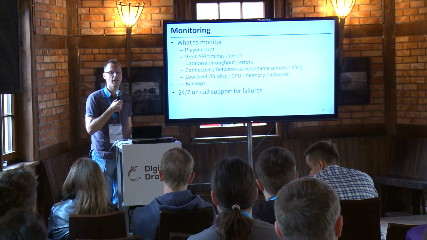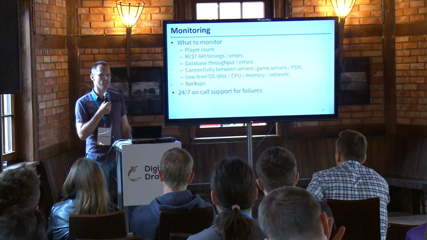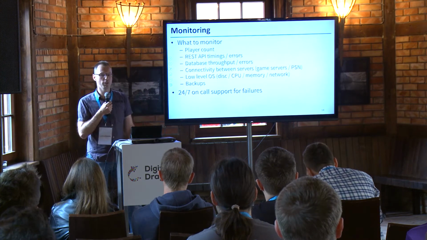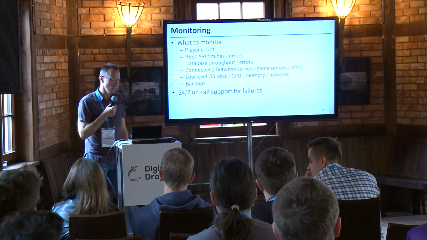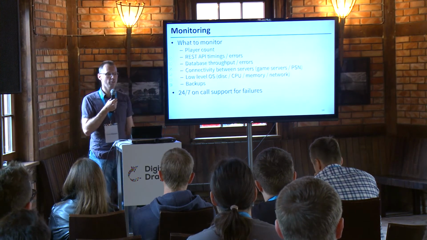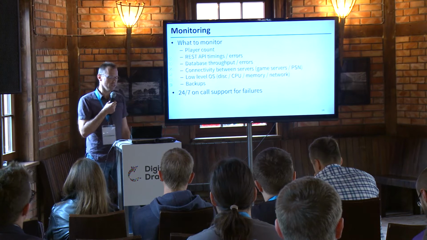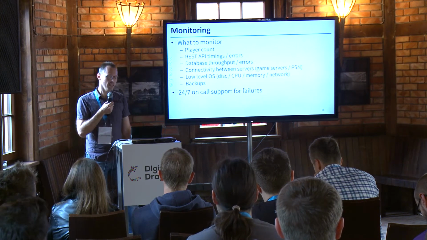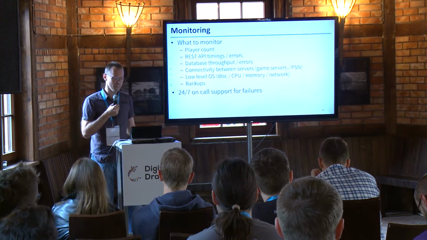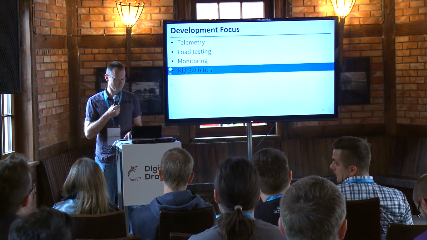On Killzone 3, we had an external team responsible for on-call support. They would be available 24/7 to look at this kind of information and reboot servers or do things when necessary. For Shadow Fall, we decided to actually do this ourselves. And I think that worked out very, very nicely. We rotate a phone among the developers, and I think there's nothing like getting called out of bed at 4 a.m. to make sure that things get fixed the next day. And I have to say, that worked really well in terms of stability of the server.